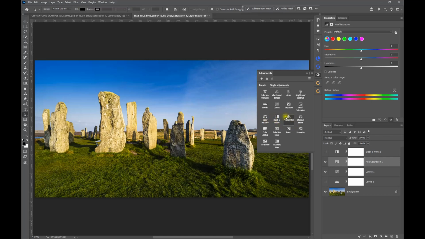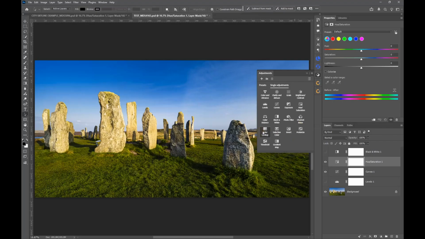The photo filter adjustment layer, again, is a fairly blunt tool. It's equivalent to putting something like a warming or a cooling filter over your lens, and quite honestly, it's very limited in its use. I would use that very rarely. There's other ways that we can look at correcting the colors using adjustment layers, which we'll come into in another video. Channel Mixer allows us to get a little bit more sophisticated with adjusting the color intensities and the curves in different color channels, but again, that's something that's a little bit tricky to use.